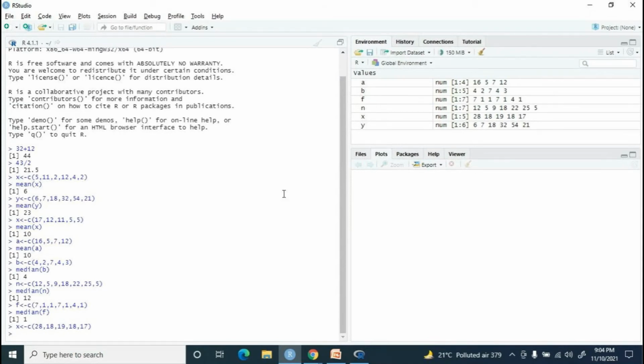So the next step is to find the mode. Since we don't have any straightforward command to find the mode in R, another way is we can use a function called library. Maybe you have some basic knowledge about libraries. Because it's a programming language and an environment, it contains a set of libraries. And one of the libraries, we're going to use that, and in that we use a command to find the mode. So first we just have to pick up the library here. I take up the command library, and the library is modeest.